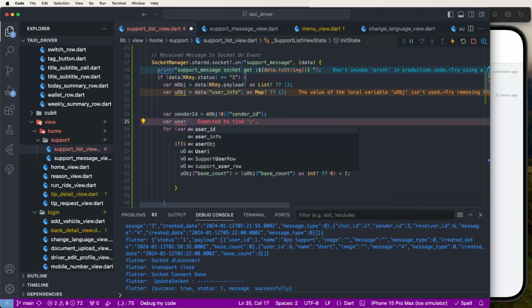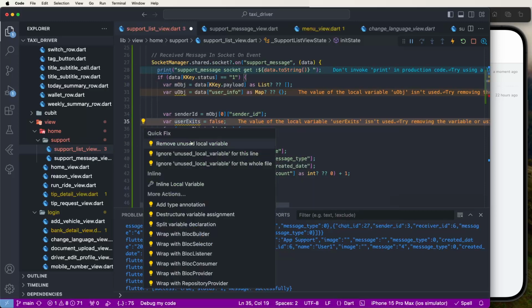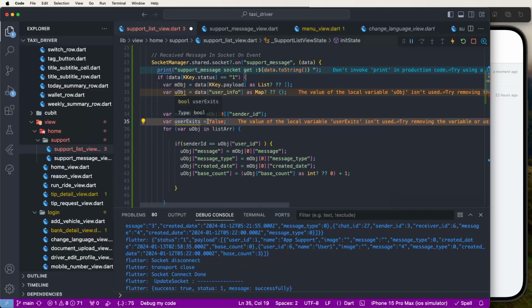Also need to set user exist. Able to set here false, and also need to fix the typo. Copy here, write sender user object like this.